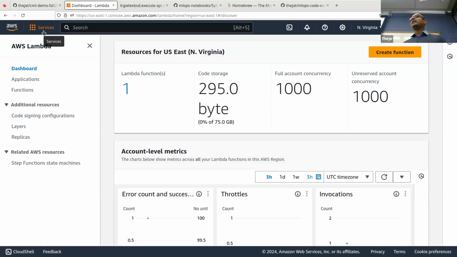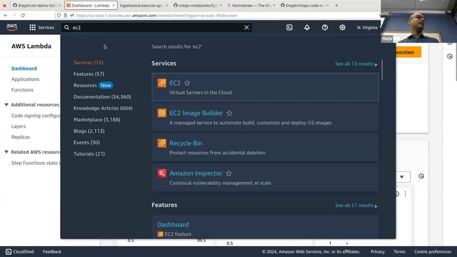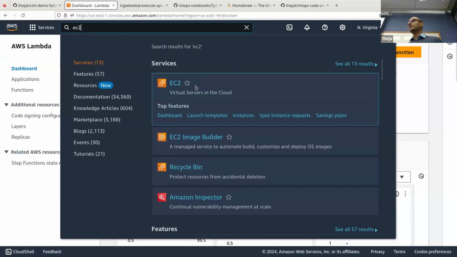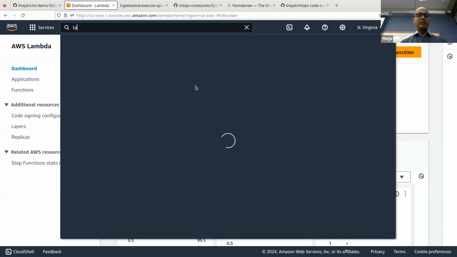First we'll try out a serverless function. How did I get here? For EC2 and whatever I'm going to show now, you can just search on the search bar. You can search for EC2 and find what services it offers. This vendor has too many services, so I have a search bar and many other ways to get to that same service. Instead, we'll use something called Lambda.